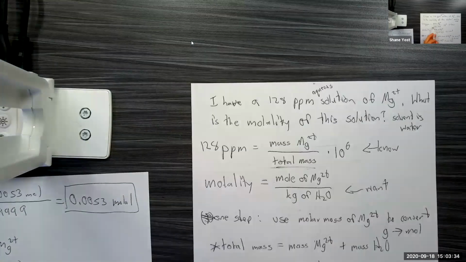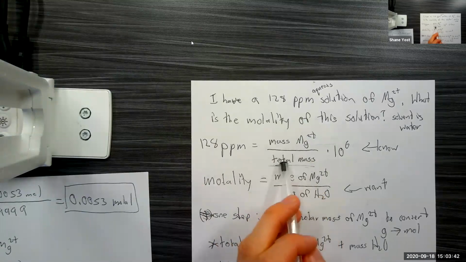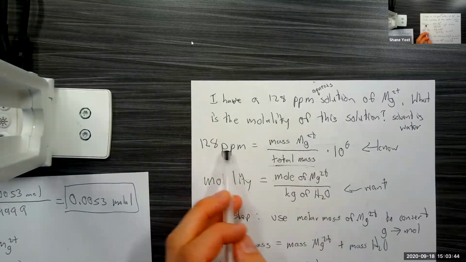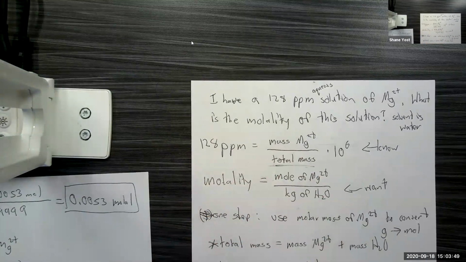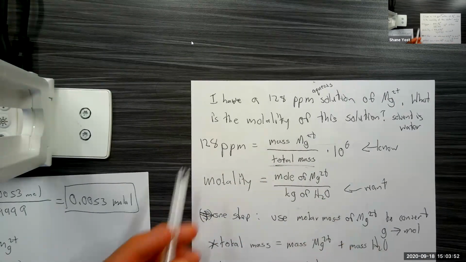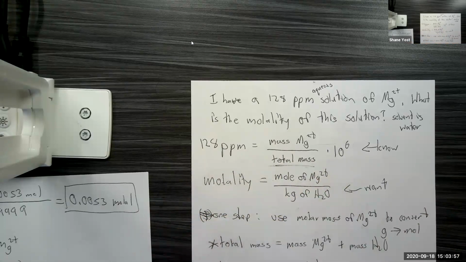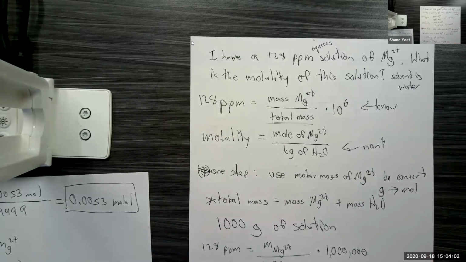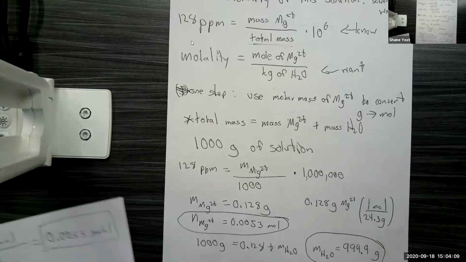why I typically look at what's given here, and I assume some amount for what's in the denominator in the thing that's given, okay? So then all I have to do is take this number and multiply it by my assumption to get whatever's in the numerator, right? So I assume a total mass of 1,000 grams, take 1,000 grams, times 128 parts per million, divide by the 10 to the 6th, and I will get the mass of magnesium, right? But again, whatever assumption you make will work. You just got to make sure to be careful in how you're doing everything and converting everything, right? And you will get the same answer no matter what.